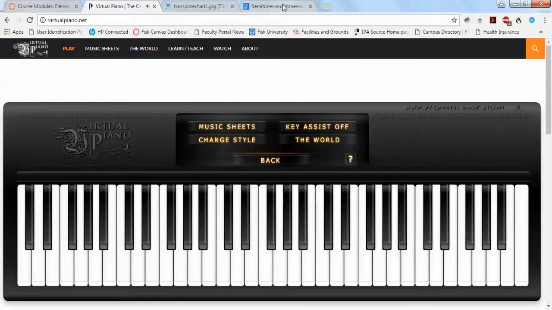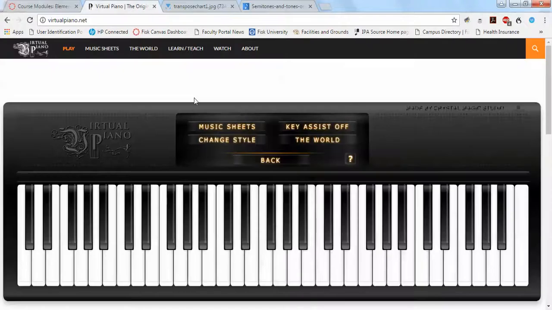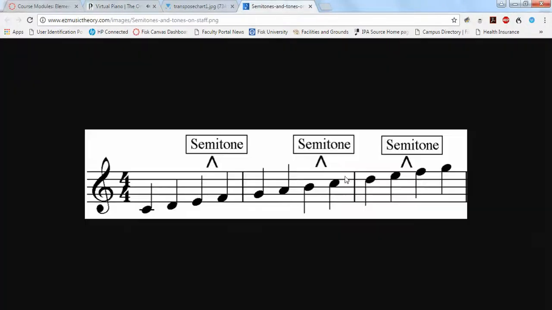There we go. Then we keep going up to B to C. And of course this keeps going, but this is a C major scale. We're going to learn that in a minute, but these are where the semitones are on that piano keyboard. All right?